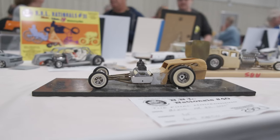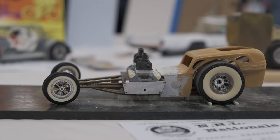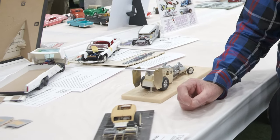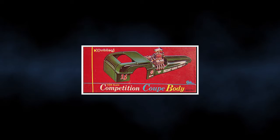Inspiration can come from odd places. Years ago in the 60s, Hubley actually made injection-molded slot car bodies — they're obscure. They made one with a chopped Austin body on it, with a long nose, just meant to make a slot car out of it with all the parts Hubley had. I found one of those bodies, and a friend of mine had cast resin copies. He wanted to make copies of it, and I got one of the resin copies.